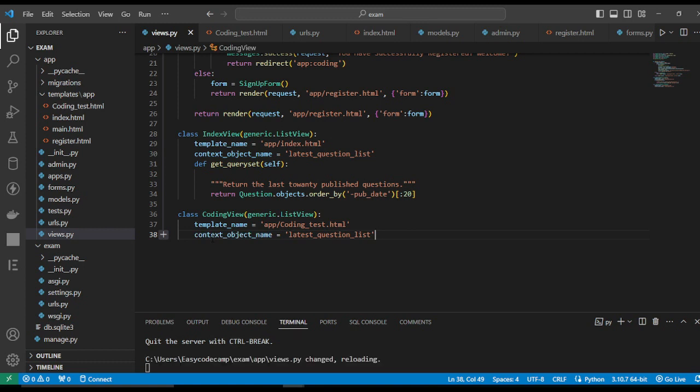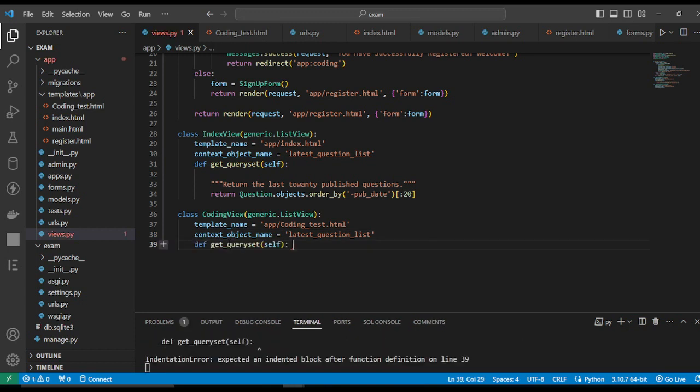And this context object name is equal to latest question list. So define this one. You can copy this object get query set and paste this one. Then you can add this.